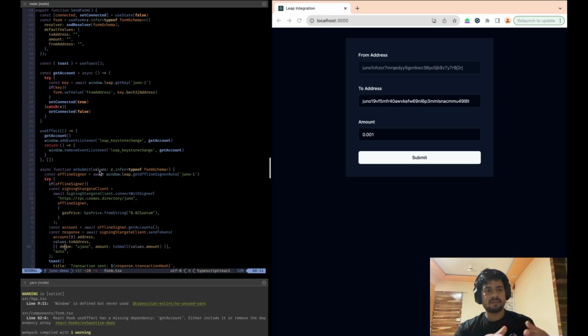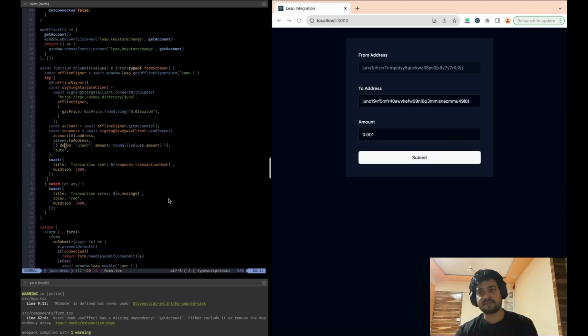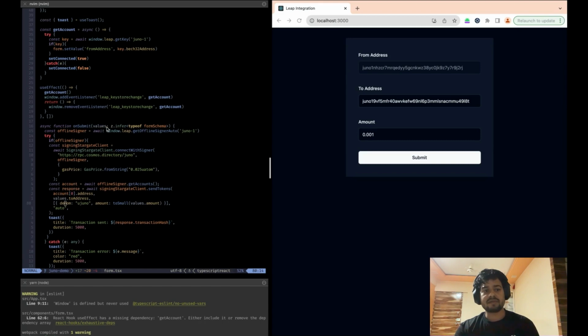This is a very basic app, but you can use the same workflow to build a complex app as well. If you're using CosmJS, it provides a CosmWasm signing client as well, so you can sign CosmWasm transactions with it.